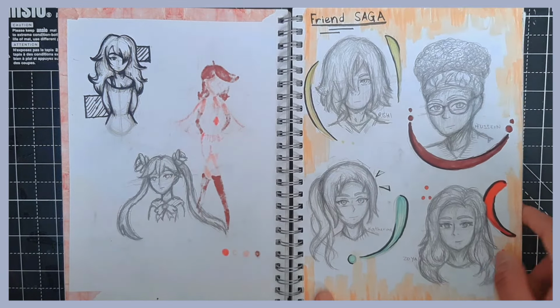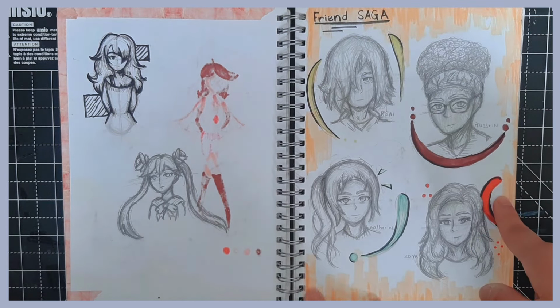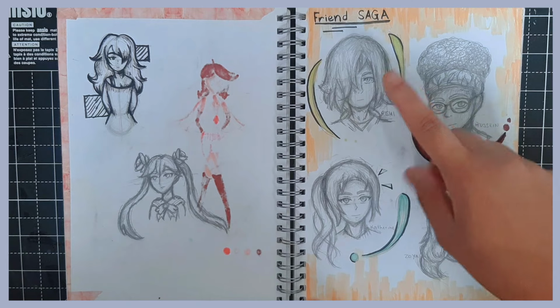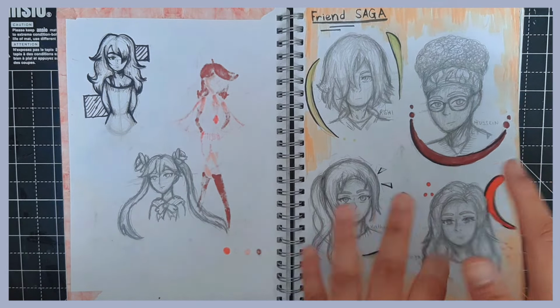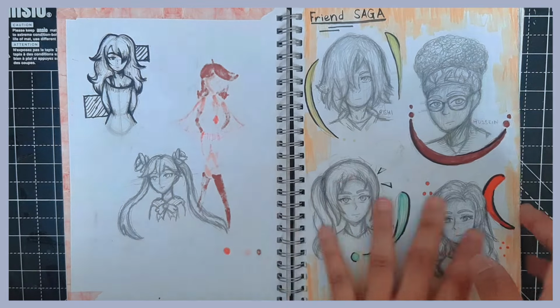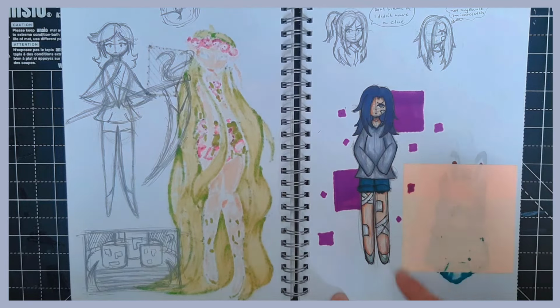Friend Saga Part 1, I think. Part 1 or Part 2, I don't remember. Yeah, I used to do this Friend Saga almost every single time, but I stopped doing it. These are all my friends from high school. I'm close to some of them, but now we just don't talk that much.